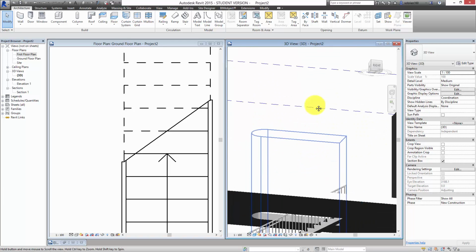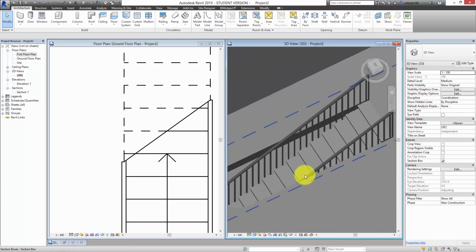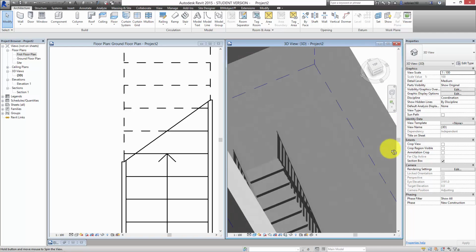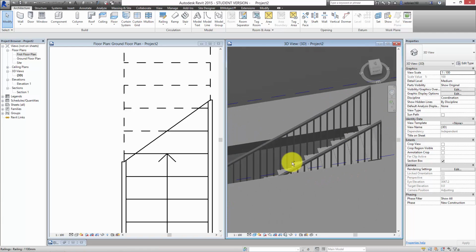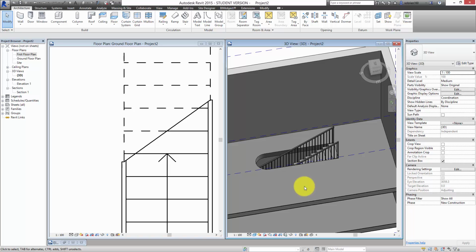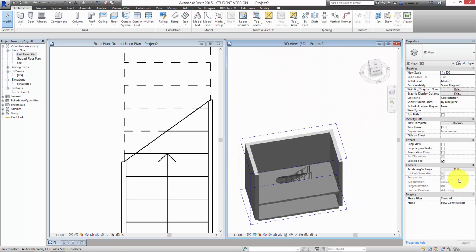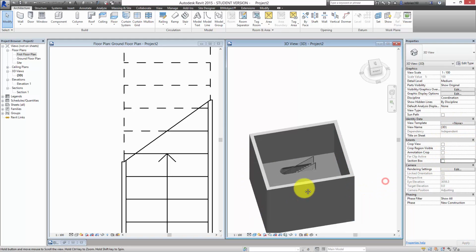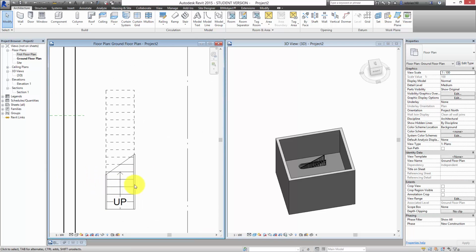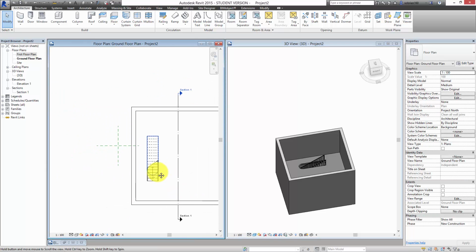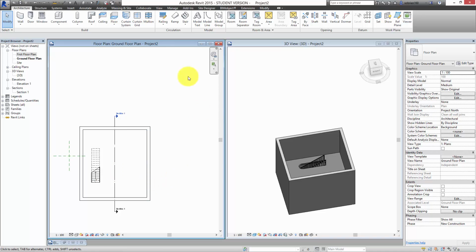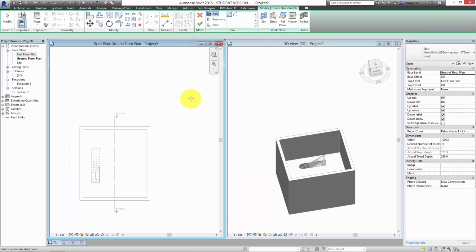So now we have the stairs, we have an opening, so it looks like it could function, and that's kind of the basic stairs we have. I'm going to switch off the section box. I'm going to come outside and draw another type of stairs. So I'm going to go Architecture, Stair, Stair by Sketch. Remember, never stair by component.